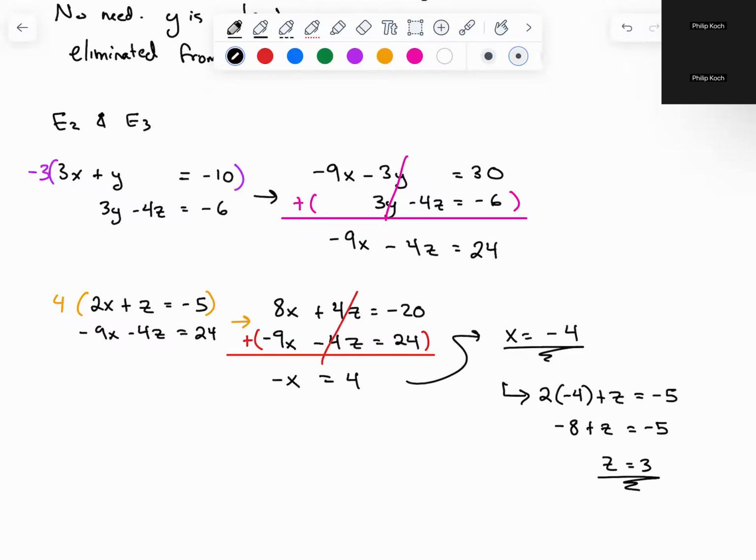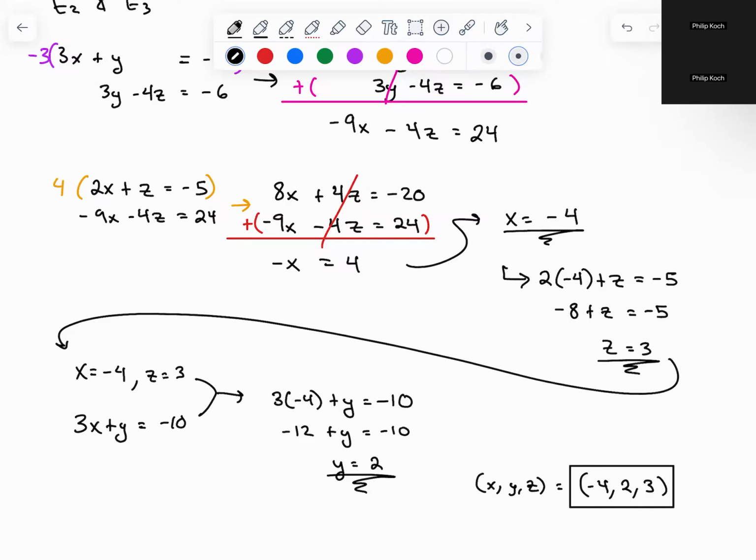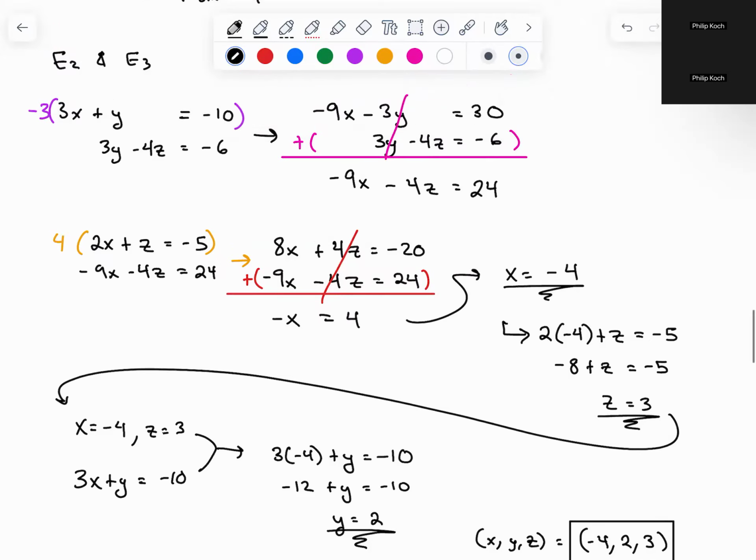This is the solution to the 2x2 system, and then we'll work on the next part of it. All right. So we should get the answer -4, 2, and 3. Once we had the baby system, I chose to eliminate z, but you could have also used substitution if you'd like. Substitution is completely valid. But I chose elimination because I already had a 1z and a -4z, so they already had opposite signs. So I just need to multiply by 4. I'll get that -x is equal to 4, so x is equal to -4.